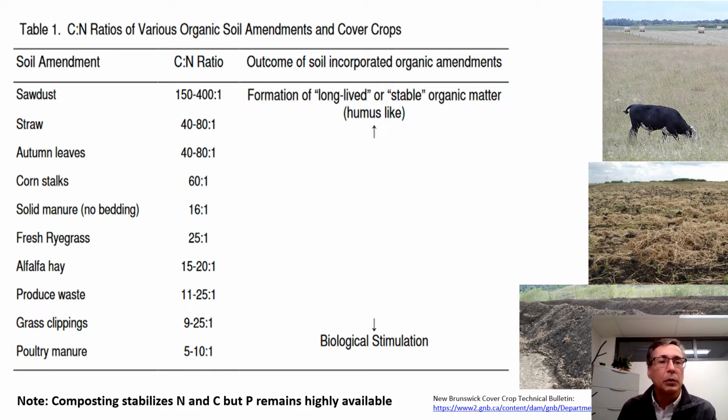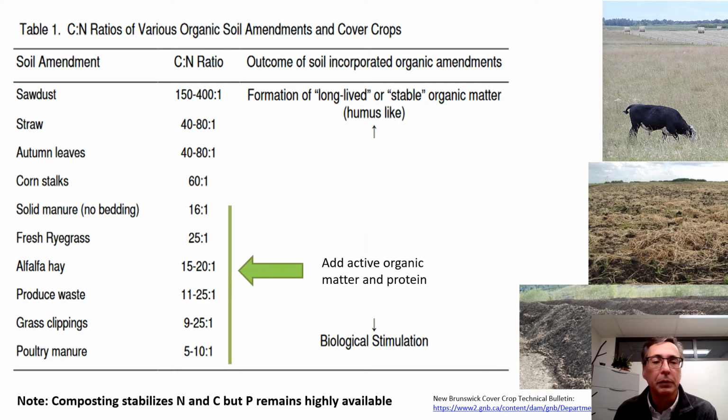And so if we go down the list past straw residue, which is 70:1, leaves from autumn from trees would also be quite high. Corn stalks are 60:1. Eventually we get down to fresh ryegrass, and you see that fresh grass would be around 25:1. When you get to legumes, you can see that the carbon to nitrogen ratio actually gets even lower, and it might be 15 to 20 to 1 part nitrogen. So adding residues that have a low carbon content relative to nitrogen is much more desirable for the soil biology, and they will tend to consume that much more quickly, and you'll have higher respiration rates. So in other words, you have biological stimulation happening.